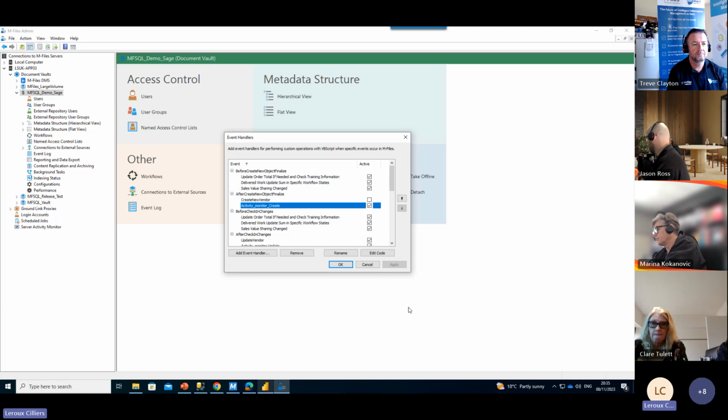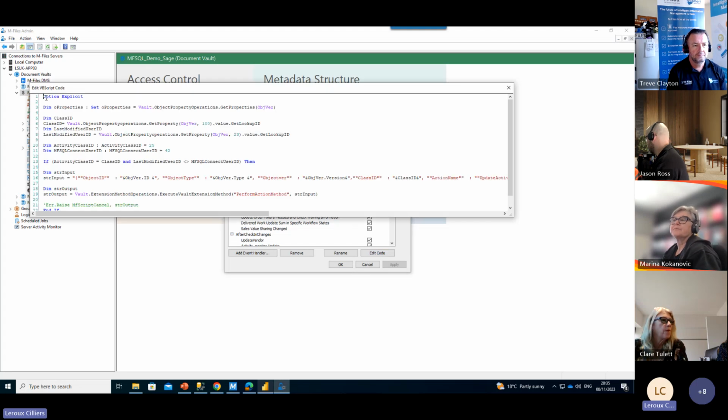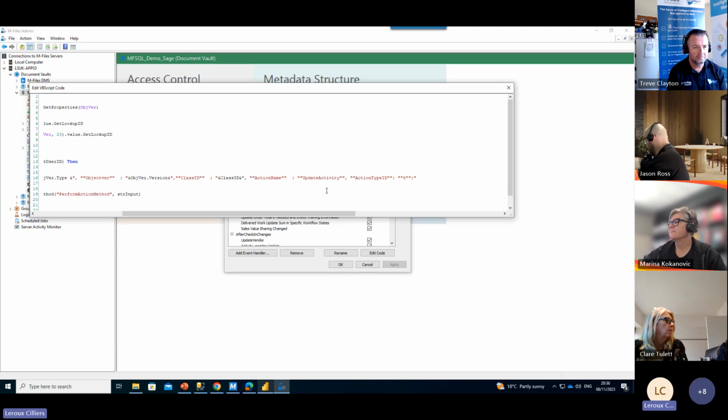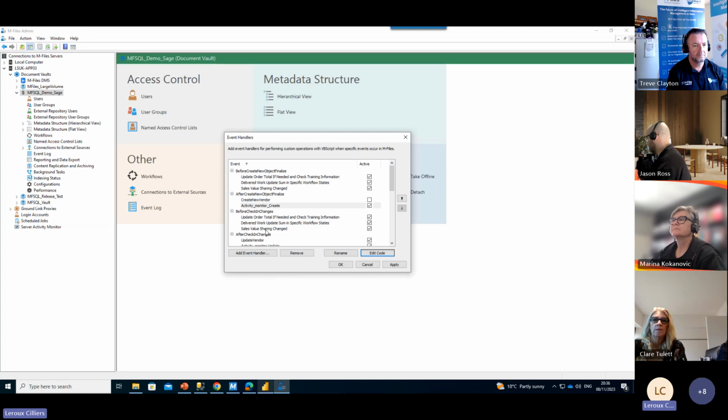I have a created event there, and I have a piece of code that we provide, and there are very few things that you need to change, maybe just the class name and the MFSQL Connector ID, and then the action that you want to perform. What then happens is that when you create a new activity, it calls the SQL procedure to update that activity, and you have that information almost immediately in your report without having to do any other refresh.